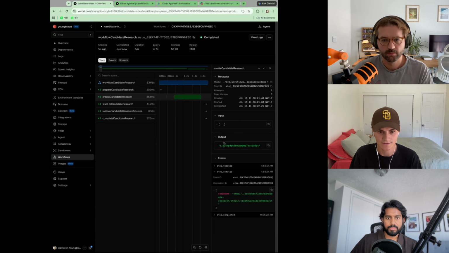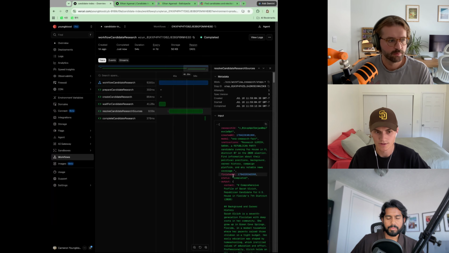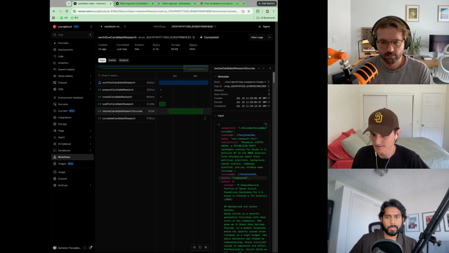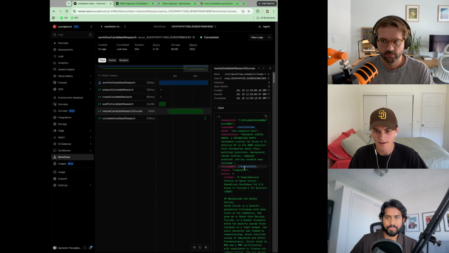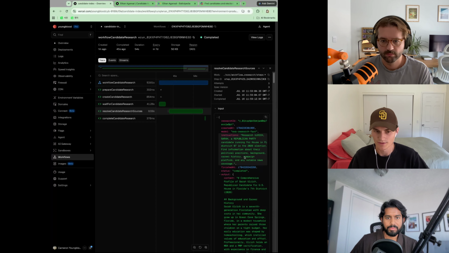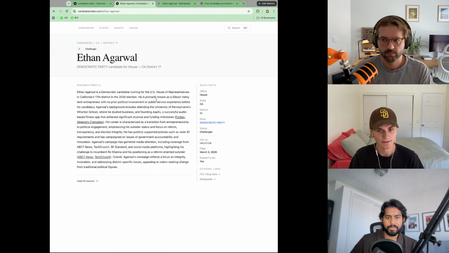Okay, so we pass in this information, and then in the output, we just get a run ID. But what it's doing is using the Exa API to go in and find information and research these candidates. After that, there are a lot of URLs that come back as the sources. If anyone's worked a lot with AI and content writing, they know that AI will often hallucinate sources. So this is just resolving those sources to make sure that they're legit. Then we complete the candidate research and check it with AI to have a fully researched candidate.